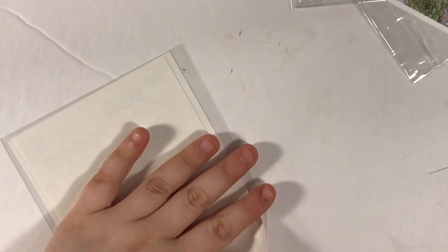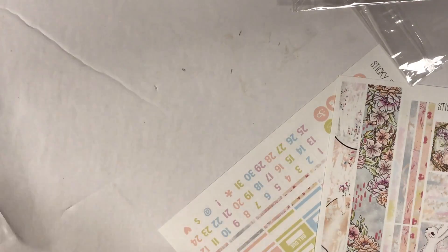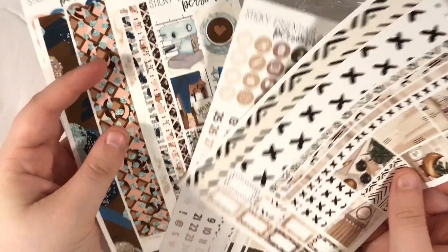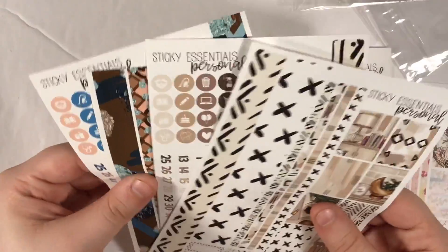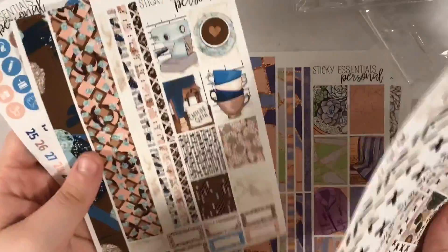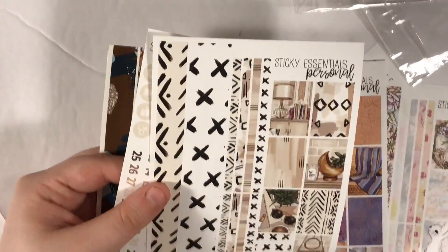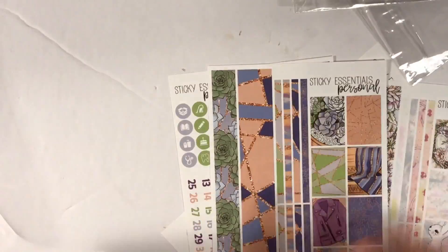Never mind, I have one more — I got four of them. This one is like a spring Easter one. So this one was going to be for April, this one was going to be for March, and then I was trying to decide between these two. She didn't have a February themed one, so I'll probably choose one of these for January — probably this one because it gives more cozy vibes, while this one feels more chic. I'll figure out something for February. I'll definitely have to pull in a lot to make a full monthly spread.